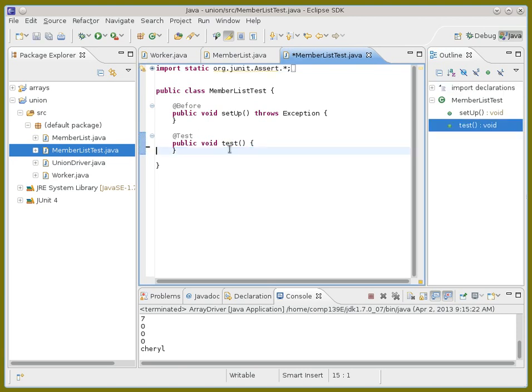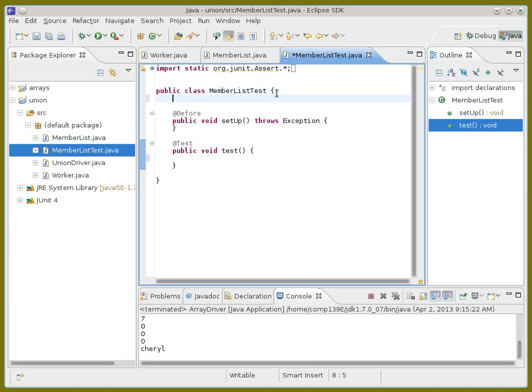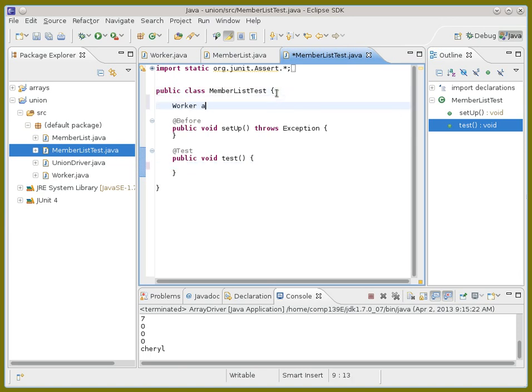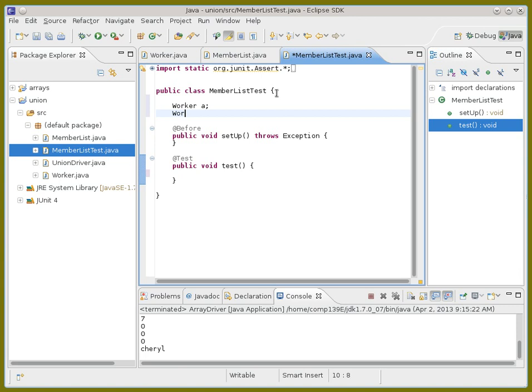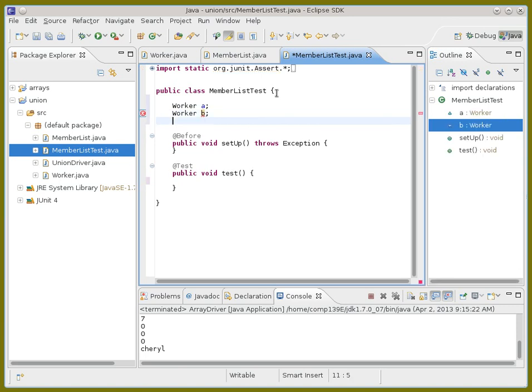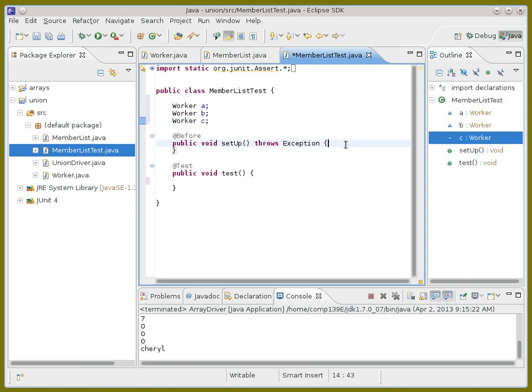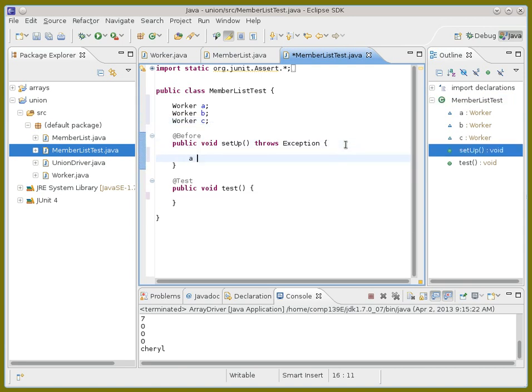So let's make a union. Well, we need a few workers first. I'm going to make the workers up here. So there's worker A, here's worker B, and here's worker C. We'll give them values in setup.